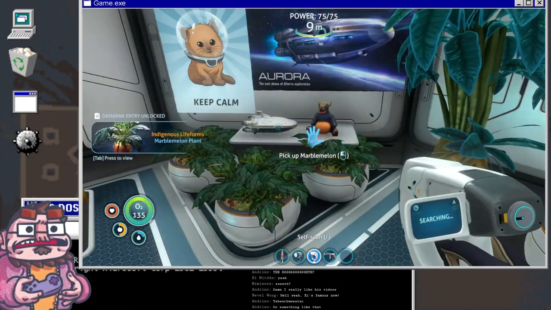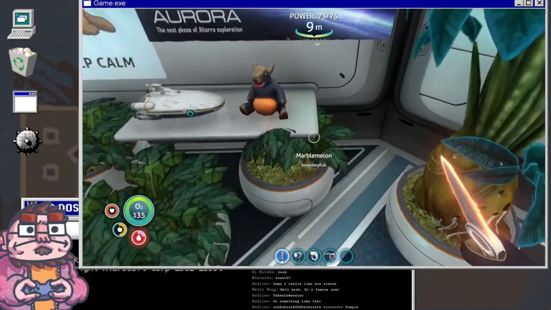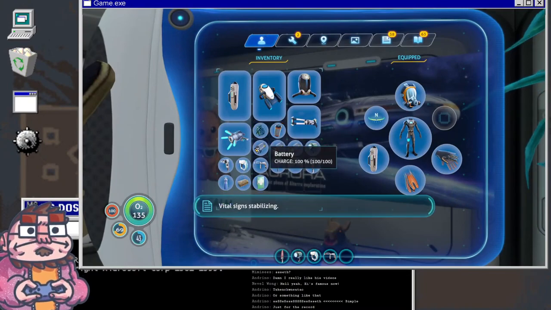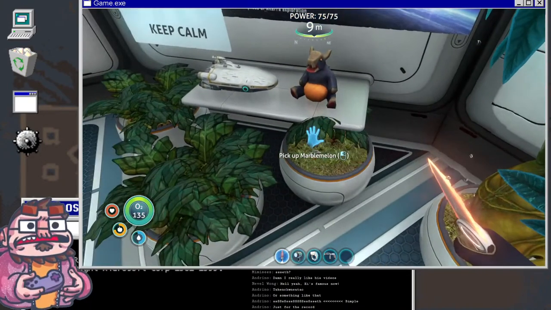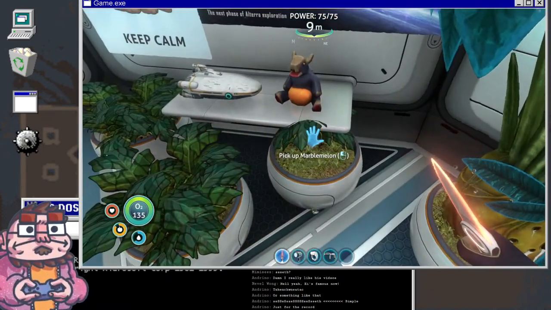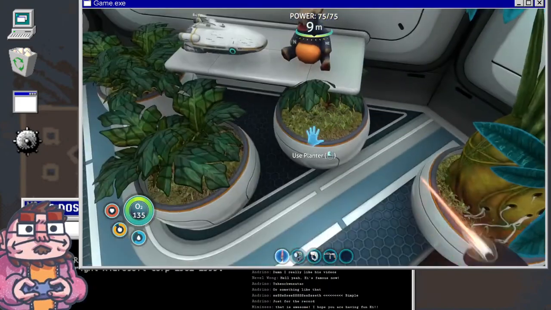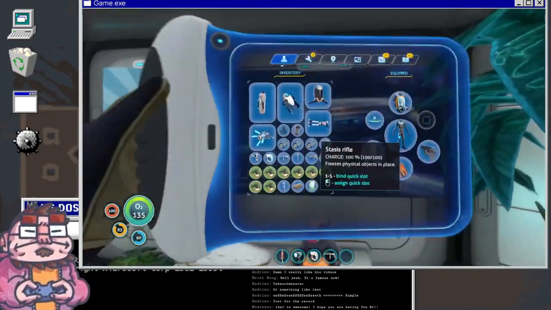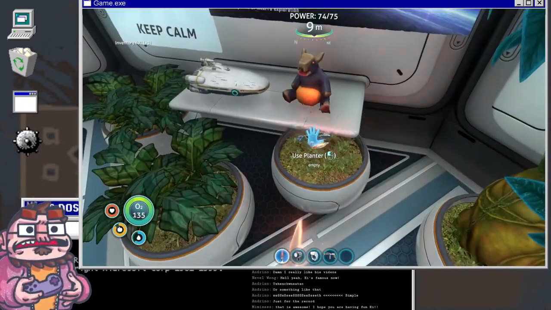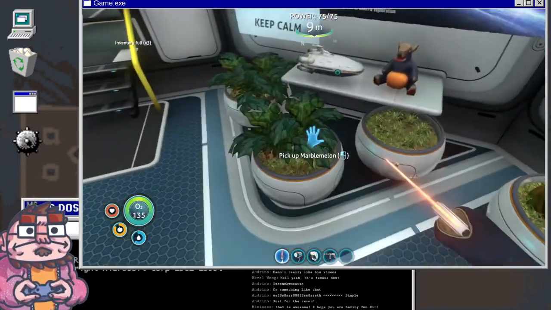Okay, let's grab some melons. 1, 2. Oh, that's it. Consume. Vital signs stabilizing. Pick up another one. Consume. And then cut the last one. Didn't mean to do that. Didn't mean to do that either. Man, the interface in this game sucks. Holy crap. I cannot fathom just exactly how much I loathe the inventory system in this game. All right, there we go.